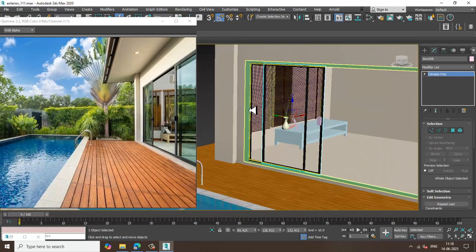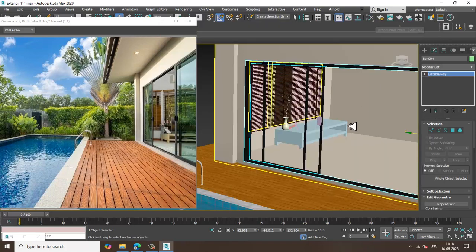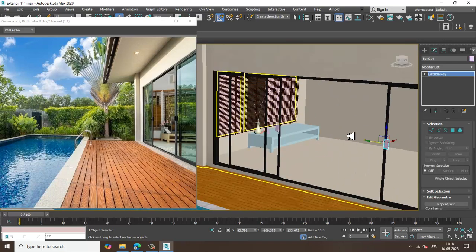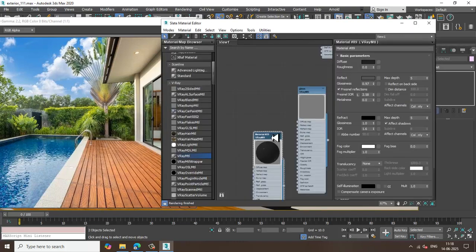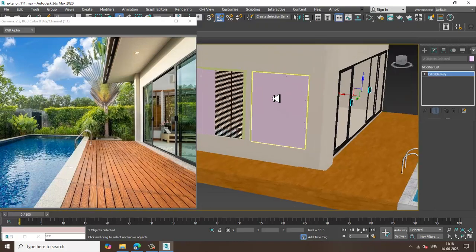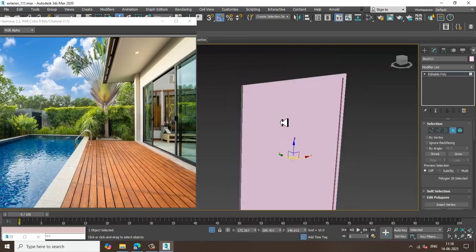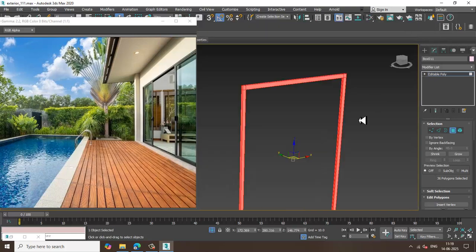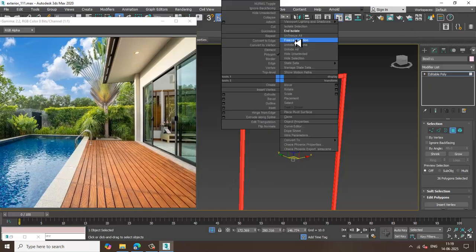So for this as well, select this, we'll assign the same material. Again I'll go over here and let's give a glass material and isolate it.